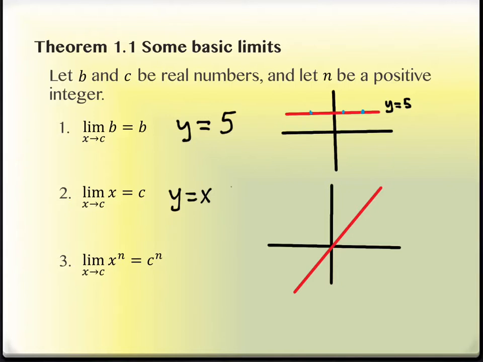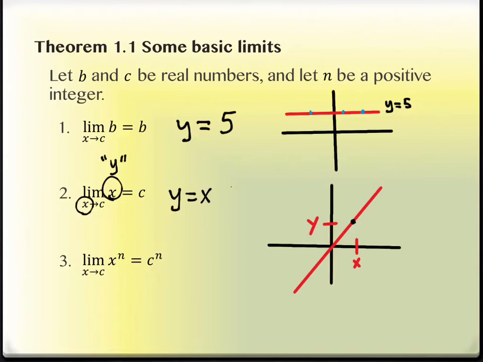So on this particular one, no matter what x value you're at, it's the exact same y value, because that's what the equation says. So if x is approaching 5, y is approaching 5. If x is approaching 7, y is approaching 7. If x is approaching negative 432, then y is approaching negative 432. So they simply match. The function itself, which is my y values, and my x values match because the function is y equals x.